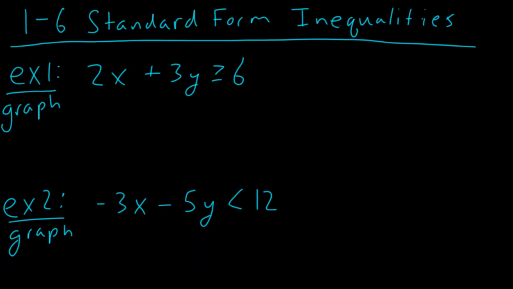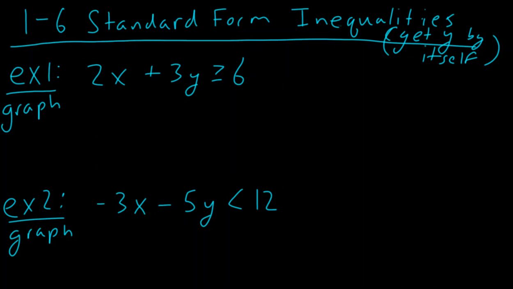Okay, and here we are in our last section for 1-6, standard form inequalities. Now we're going to be graphing inequalities from standard form, and we do this by always getting the y by itself. So I want you to write that note. Get y by itself, just like we did in our very last lesson, but now we're doing it with inequalities.